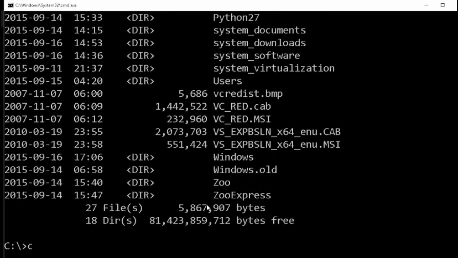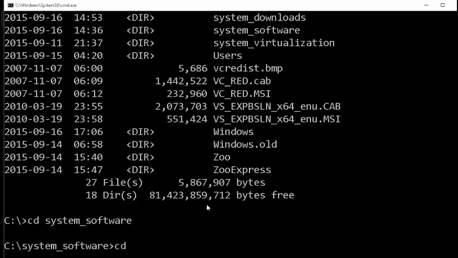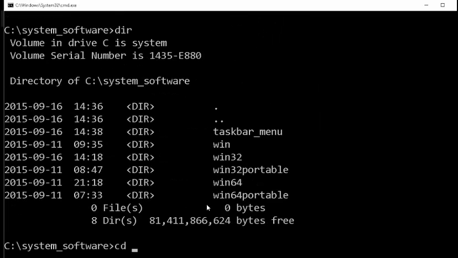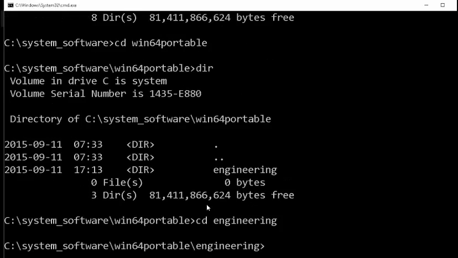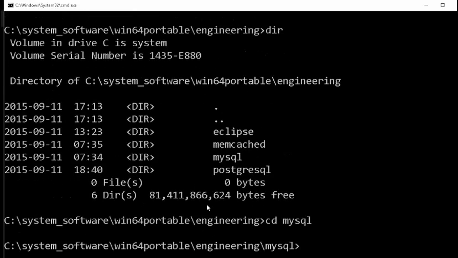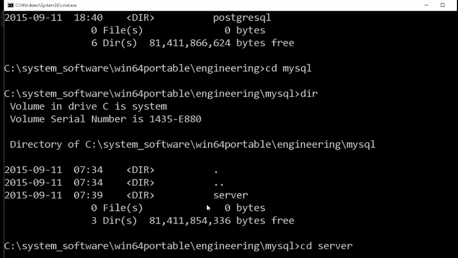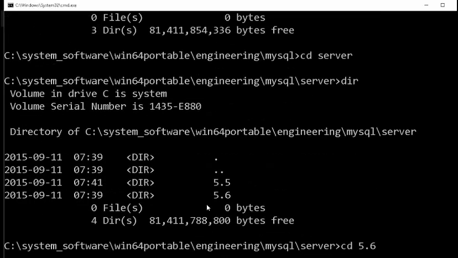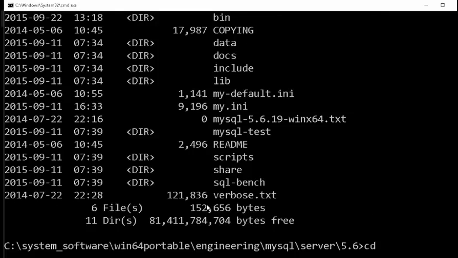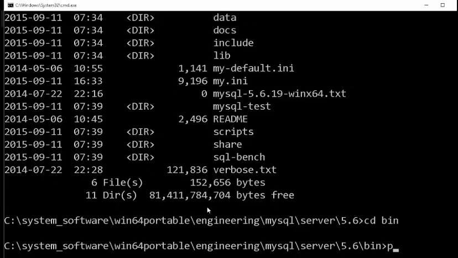Just as review from last time, connecting to the database using command prompt. You first need to go to wherever you've installed your software. Wherever you install your MySQL to, there's a folder there called bin.